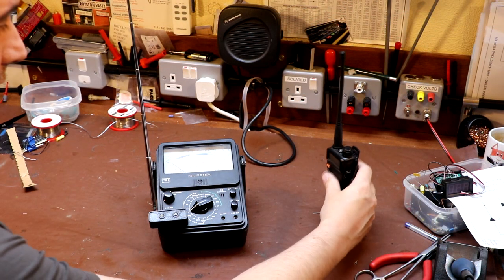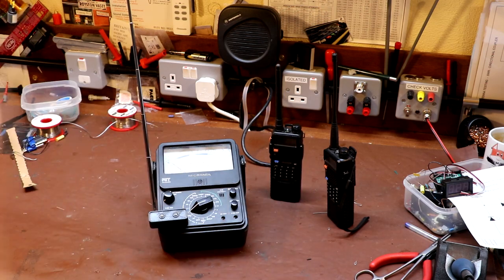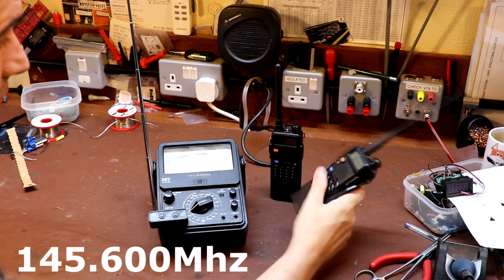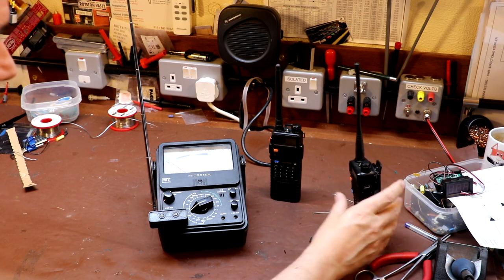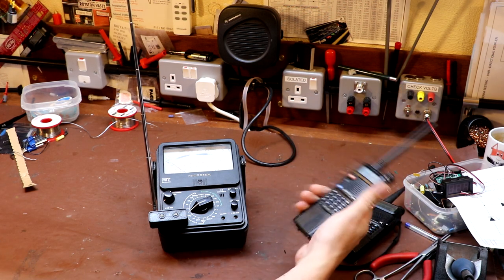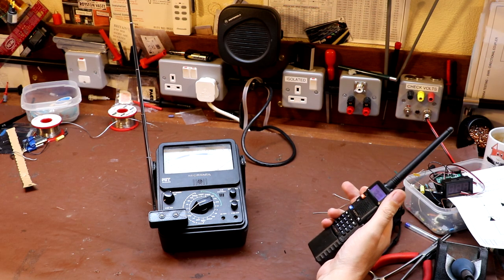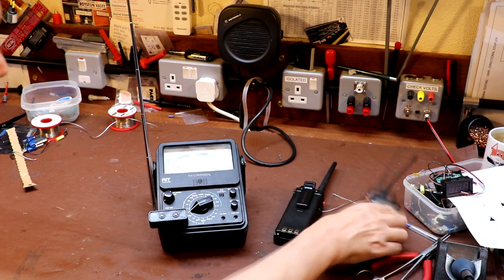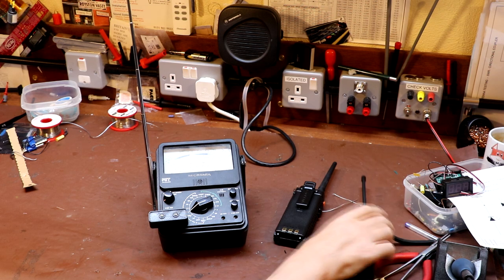So on the bench here we've got two handheld radios and they're both set to around 145.600, so they're on the 2 meter band. Now one of the radios is set to 5 watts, the full power output, and the other one is set to 1 watt, and I'm not sure which is which, so let's just key this radio up first. Okay, the needle went over and full scaled on the 1 volt range, so let's try the other one. Oh, that went over and full scaled again.